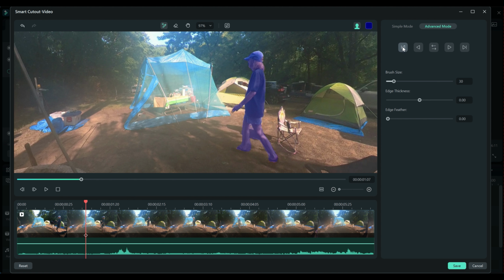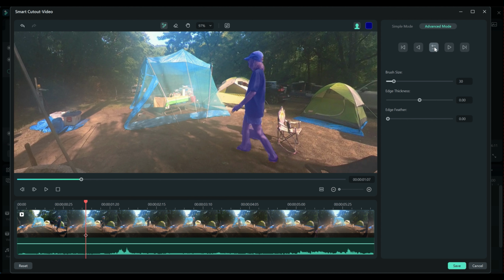And these other two buttons will come into use. As you see, we put a little marker on here, a keyframe, so to speak. And when you're finessing, you're going to want to just go over that part where it just didn't catch everything. So in this case, this is our first shot.